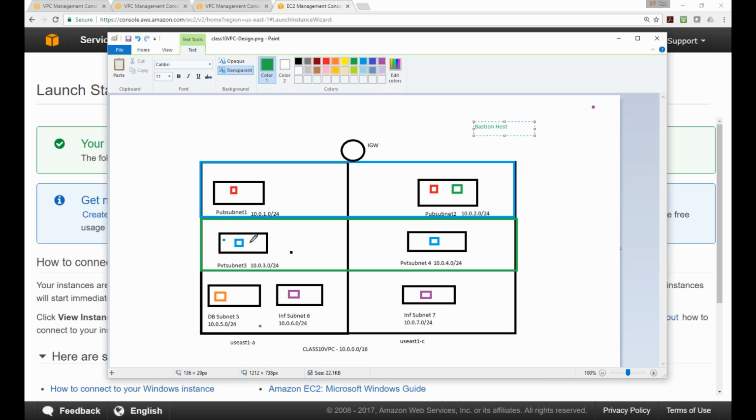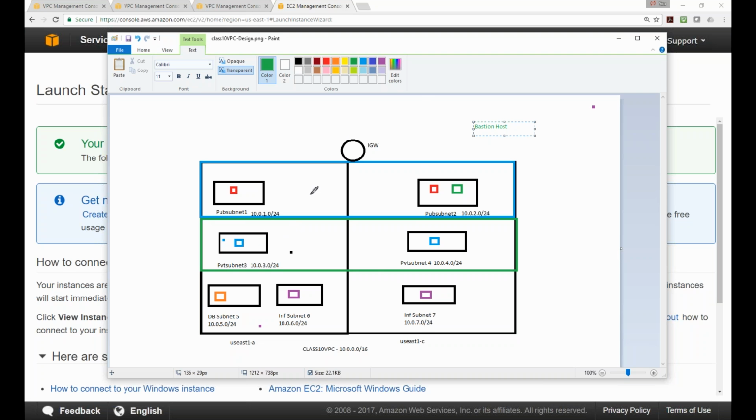Can I RDP to that server, even if I provide the security group? No, you cannot do it, because the internet gateway is not there. Do you all understand what I'm saying? Can I RDP to this server from the outside world? No, you cannot. There's no IGW.